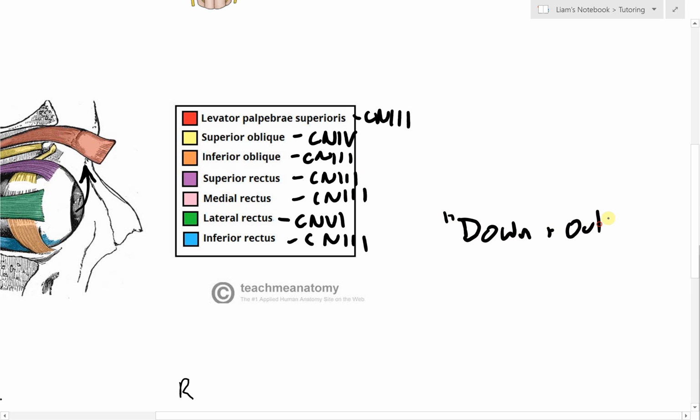we have this down and out appearance. So if you've got someone's nose there, one eye here, the other eye is going to be pointing down like this. So that would be, if this is right and this is left, a right cranial nerve 3 palsy. Cool. That's not the focus of today's talk though.